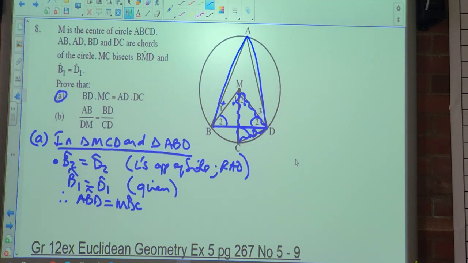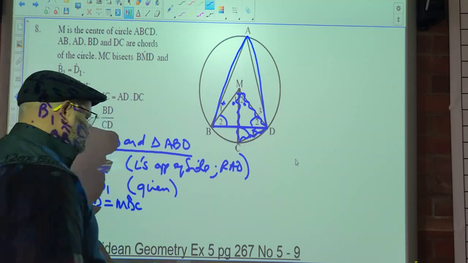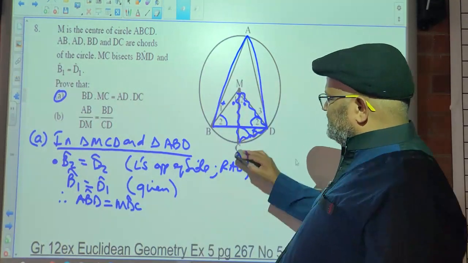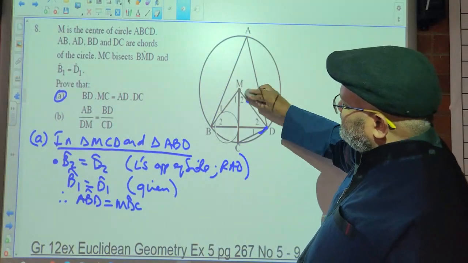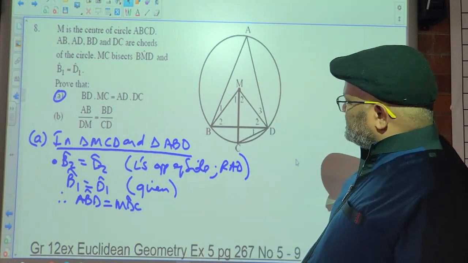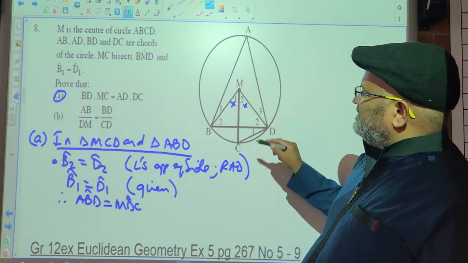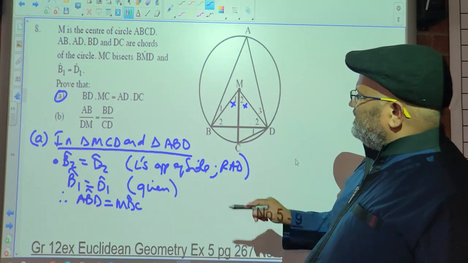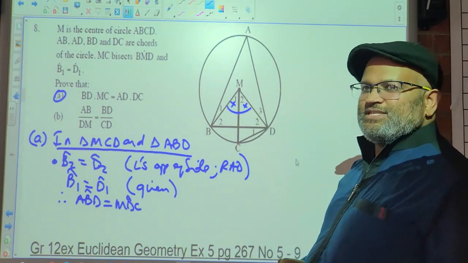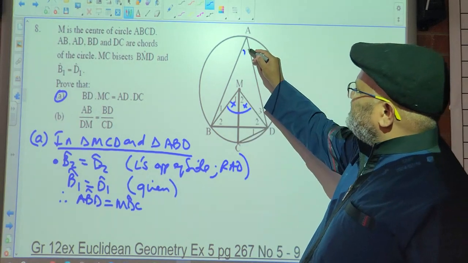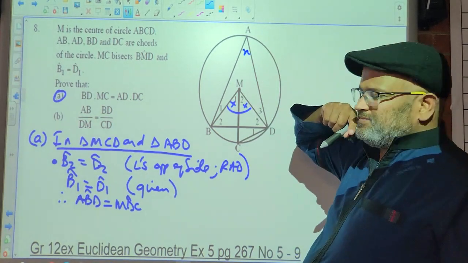Angle at the center is equal to twice the angle at the circumference. Yes, you're absolutely correct. You all see what she's saying? She's saying that that angle is equal to that angle. Not so? Because what's the size of this angle? Twice x. Then this has to be x. Can you see that, people?